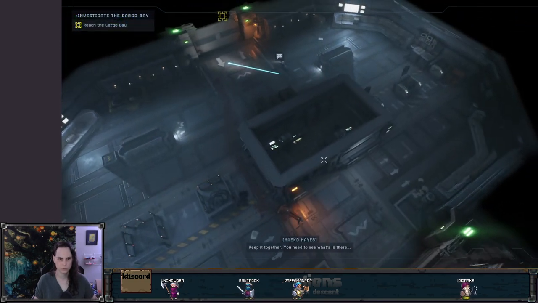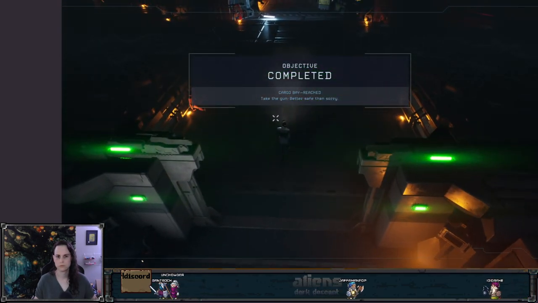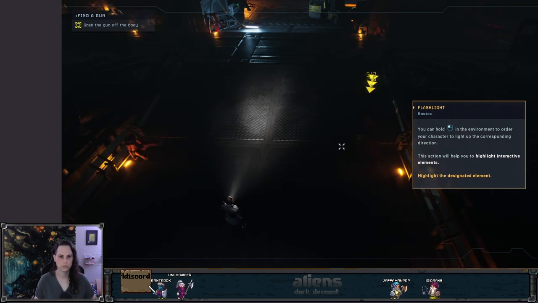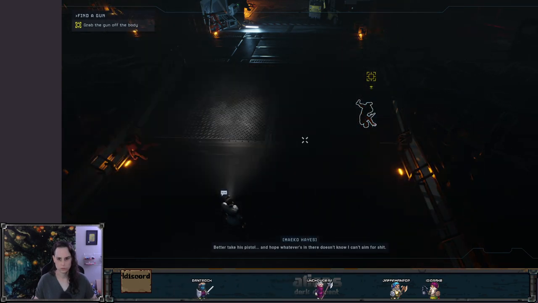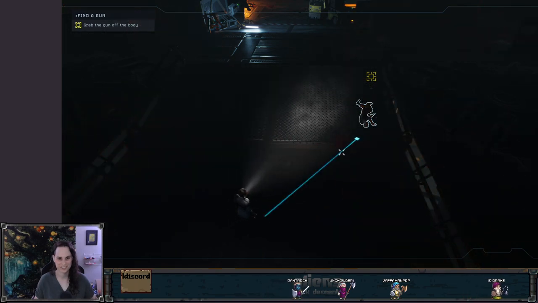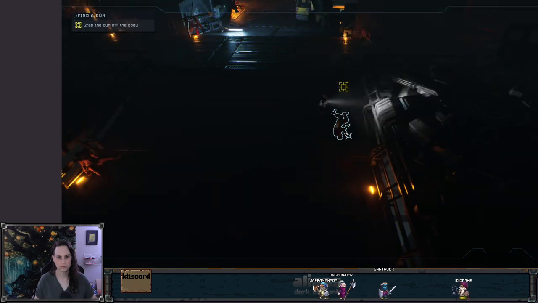Here, I'm assuming there's nothing else to interact with in here. You need to see what's in there. Cargo bay. Take the gun, better safe than sorry. Sure. We did just find a guy who died. Flashlight, hold. Better take his pistol. Oh. Whatever's in there doesn't know I can't aim. I have to actually hold the button and point the flashlight. Oh dear. Search for a weapon. Yes, please.